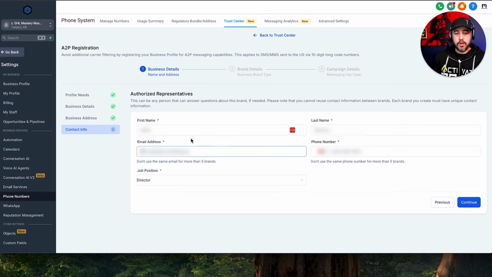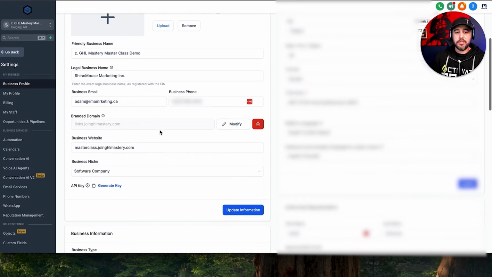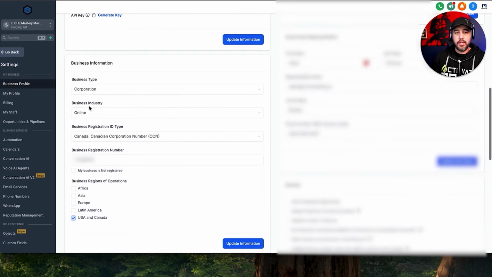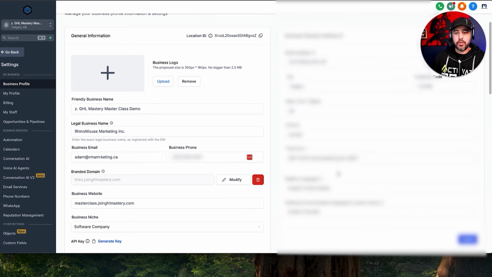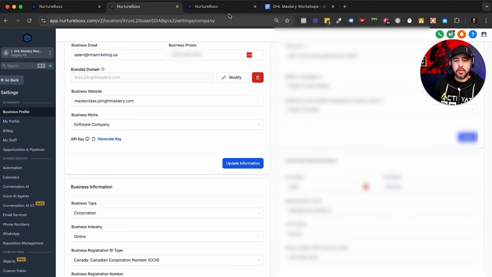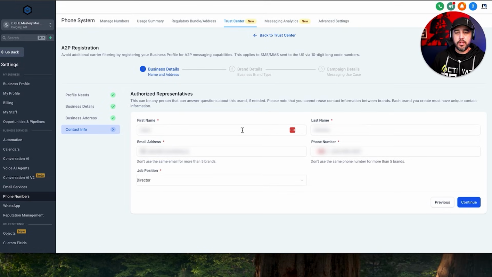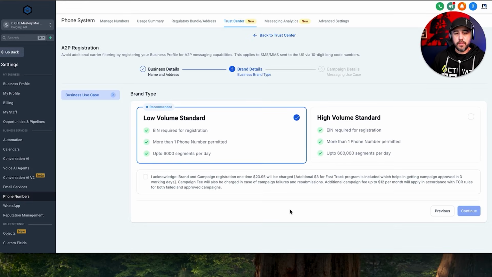And now we're just going to verify the authorized representation information as well. And again, guys, you'll notice that all of this information is the exact same as the information that we put over here in the business profile. It is all coming straight across. And so this is where you guys are going to set up this information for the business registration. And there we go. Everything here looks good. Again, double check, make sure that everything is spelled correctly, that the phone numbers are correct. And then we're going to go ahead and click continue.